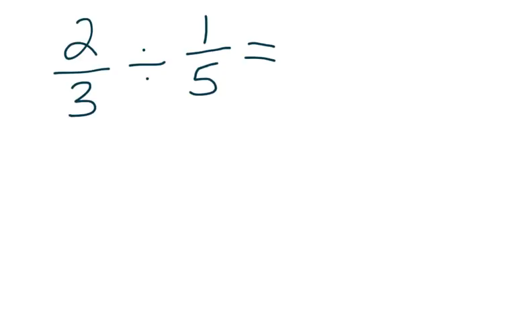Let's take a look at our first example. Our first example is 2 thirds divided by 1 fifth. As our algorithm or steps for dividing fractions say, we keep the first fraction the same, change our division sign to multiplication, and we flip the second fraction, which is called the reciprocal.